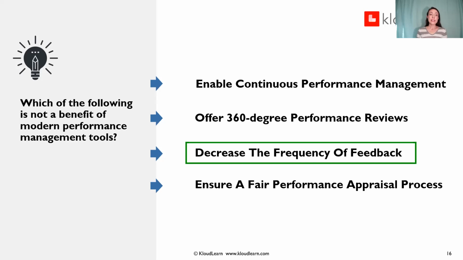Which of the following is not a benefit of modern performance management tools? A, enable continuous performance management. B, offer 360-degree performance reviews. C, decrease the frequency of feedback. Or D, ensure a fair performance appraisal process. The answer is C, decrease the frequency of feedback. In fact, the opposite is true. Modern performance management tools help you increase the frequency of feedback.